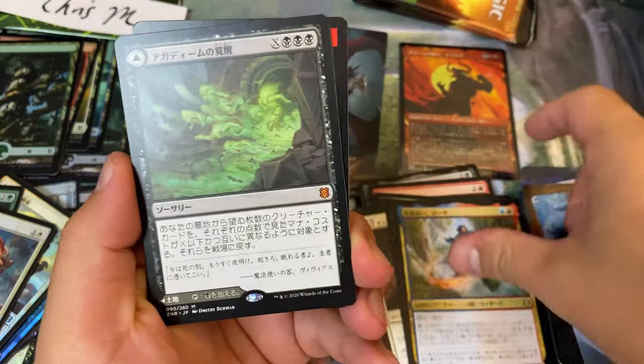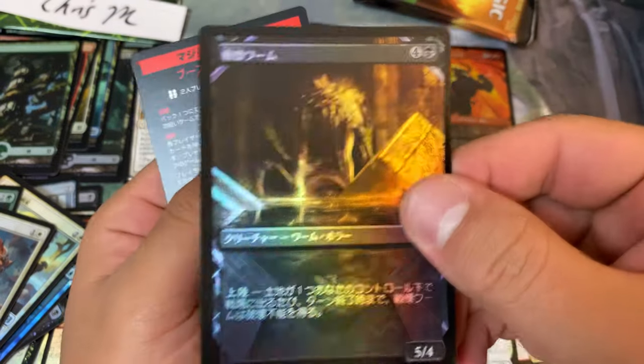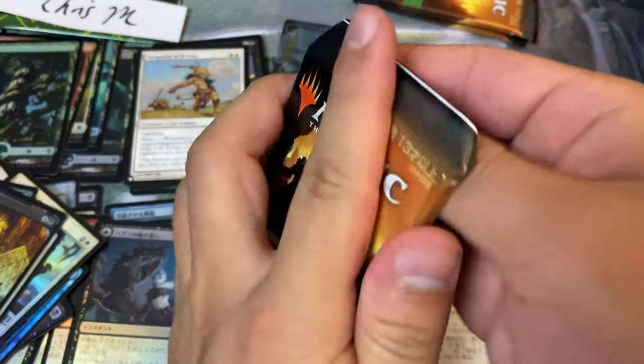Here we are. And we have another mythic, Agadeem's Awakening. Okay, so that's a double rare in a mythic pack. You know, what else could you ask for?